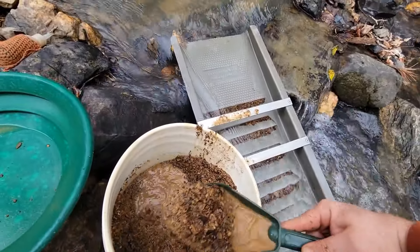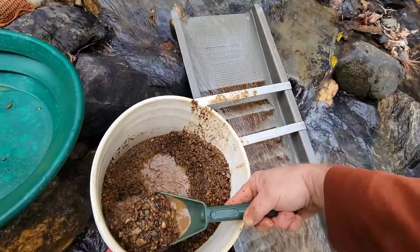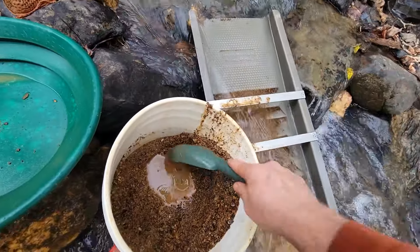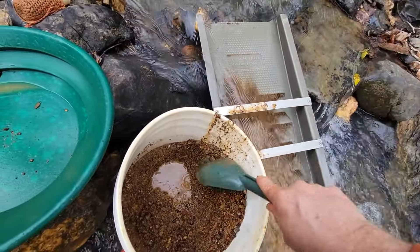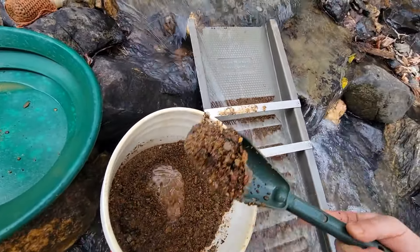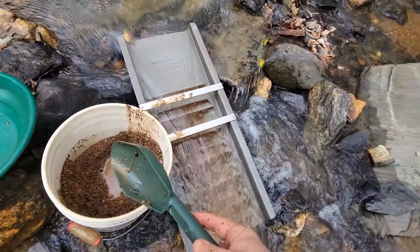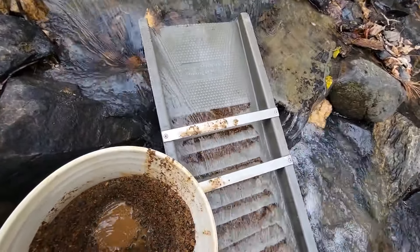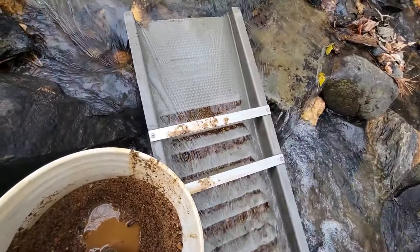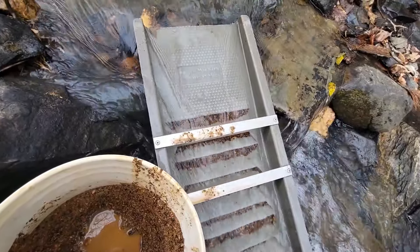It's probably my last bucket from this spot. This stuff's really easy to dig, really easy to run, and not a bad amount of gold. So I can see myself coming back to this exact spot one day and letting it rip. I spent a lot of time today walking around, making sure everybody was on the gold, and the gold machines were working properly. Let's get this clean out and see if we got any visible gold — I saw a little piece sticking out. That's a little bit more to run.